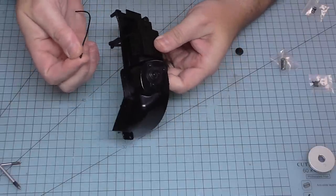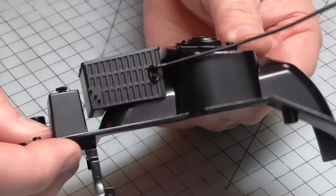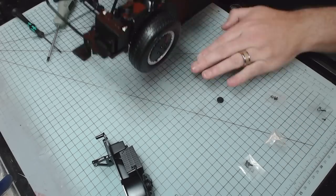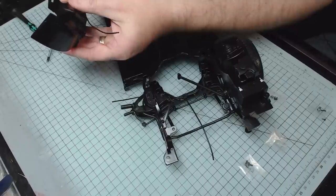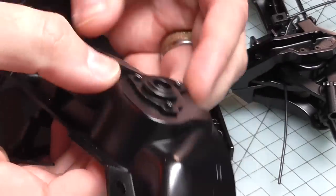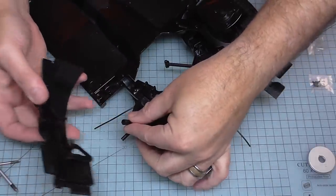I've got my magnifying glasses on to help me with that. When it's in, it should look just like that. Now we're going to mirror what we've done on the other side — we'll put the wheel arch in place. I'm going to put the spring we have here over the shock absorber, making sure it stays on, just like we've done for the other side — mounting that onto the casing.